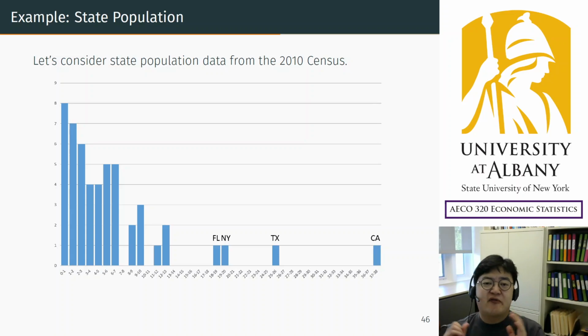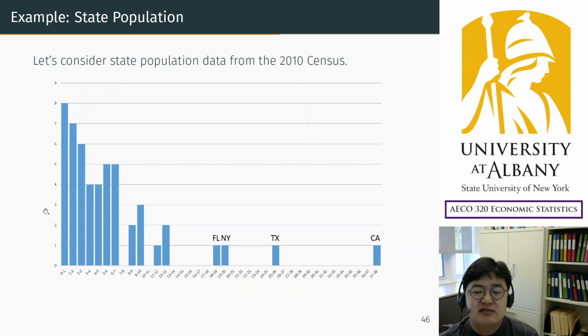However, it is never perfect. So from now in the remainder of this chapter, and maybe the next chapter, we are going to learn the potential problems with using only the mean. So here, let's think about another example. We have population by state.